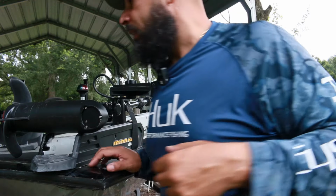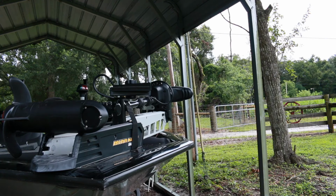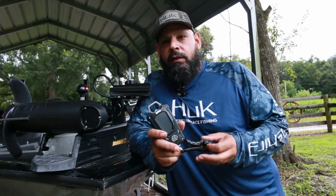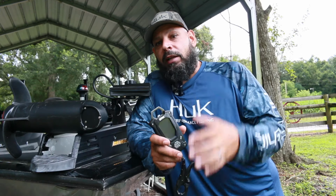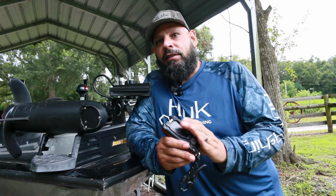And the scale I have is this Rapala scale. This scale right here, when I first bought it, it was 99 bucks. I have 3. I have one in the boat and one in my travel pack, actually I have 2. This will measure your fish, keep a log of all your fish. This is good for tournaments. You want to have a good scale. I think now this thing is like 45 bucks.